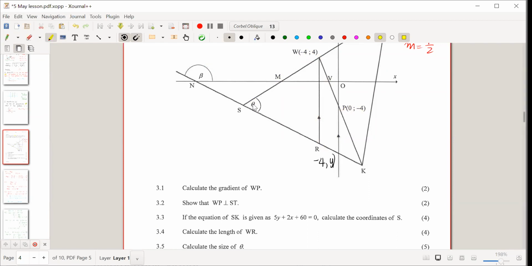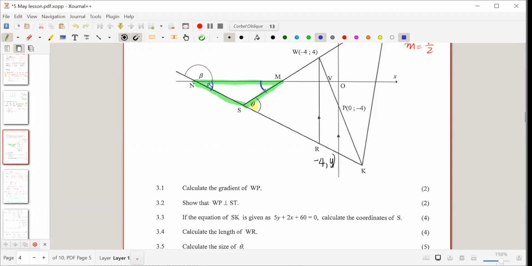So here is theta. Where does theta actually lie? If we observe, we've got a triangle in here, isn't that so? Isn't theta the exterior angle of triangle NMS? Does everybody agree with this? Right? So theta is the exterior angle of triangle NMS. So what we will aim to do to solve for theta is we will find out what is angle N and what is angle M within the triangle. And then we will add these two things together.